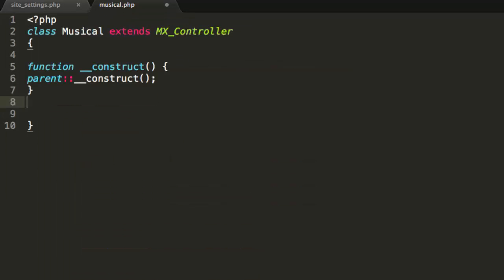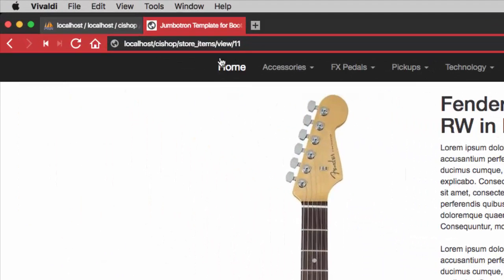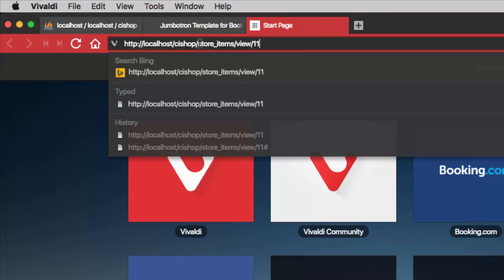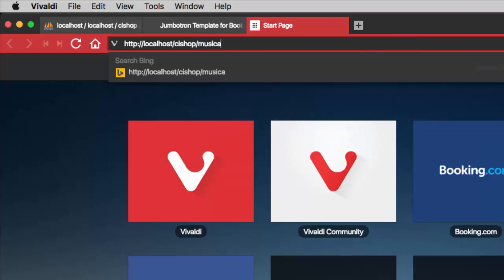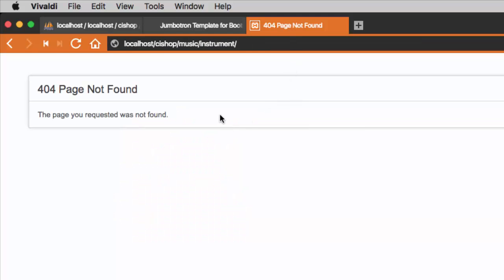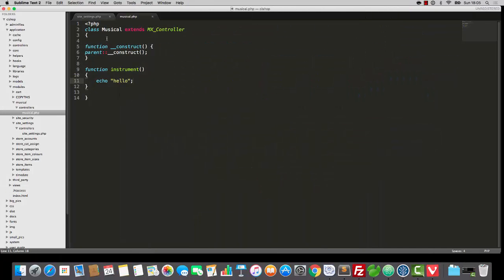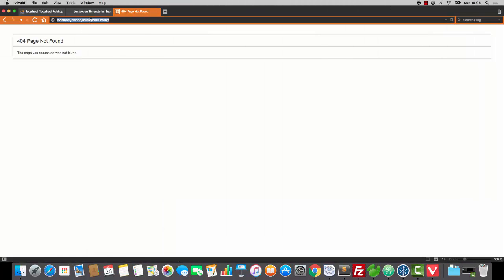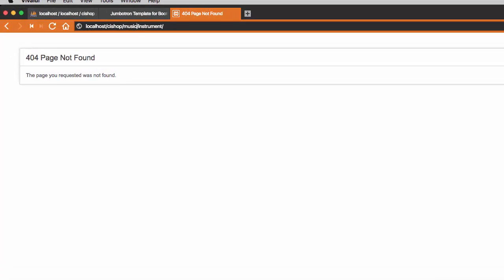We'll just simplify here, and we'll make a function up that's called instrument. Okay, and we'll do a little echo hello statement here. So let's see what's happening. This is the URL that we've got, but we want a nicer URL. We want a URL that says musical, or is it music instrument? You can see that I had a practice here, something like that. And no, let me just look at musical. I'm so sorry, musical. Oh gee, maybe these aren't the most awesome phrases. Musical instrument hello. Okay, that's cool.